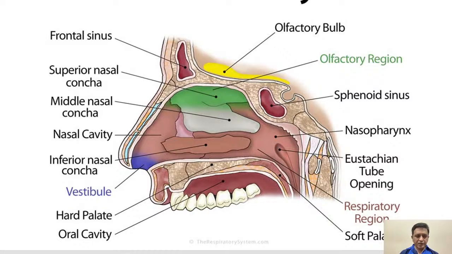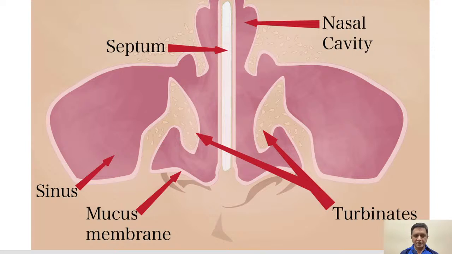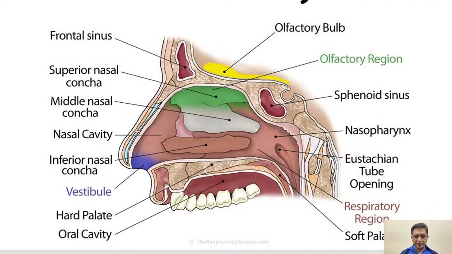And we also know that there are a lot of sinuses in the region of the face, and they also have a lot of impact in cleansing the air and conditioning the air before it reaches the lungs. And on top here is the olfactory zone, the olfactory region. That is where we feel all the smell. This is an important zone.